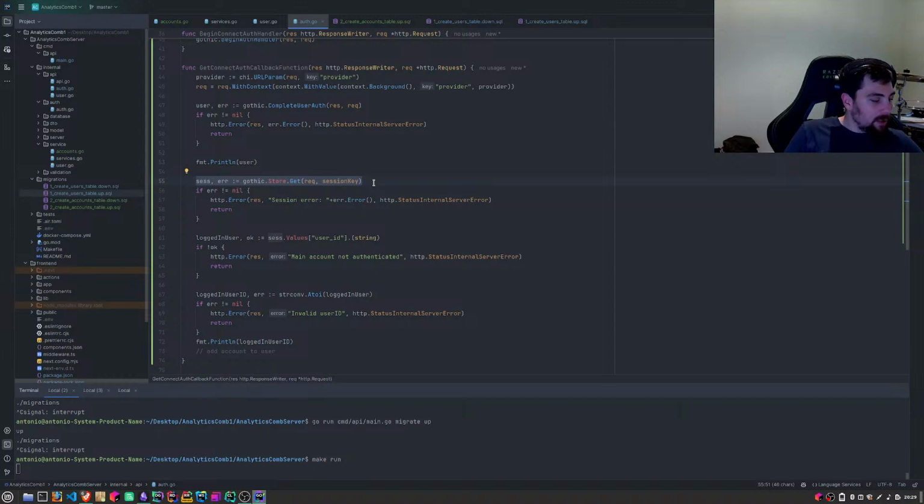I probably said the stupidest thing ever, but that's what I'm thinking. So have this session set up in my browser, HTTP on a cookie, and that session in my backend carries the provider ID.